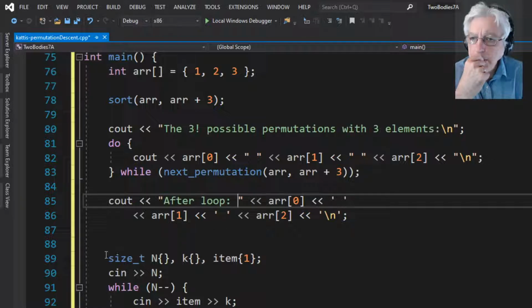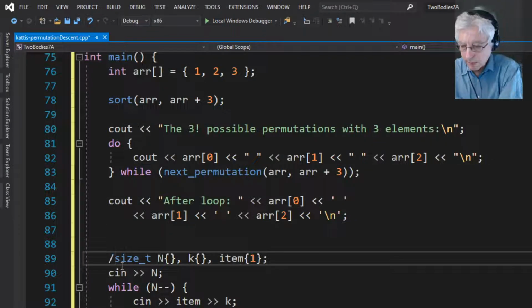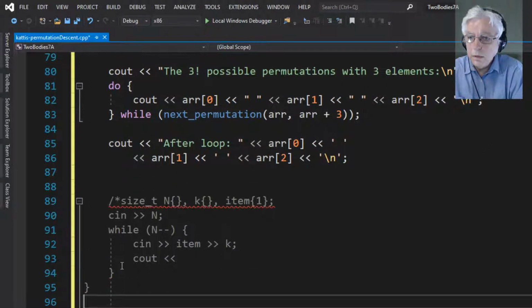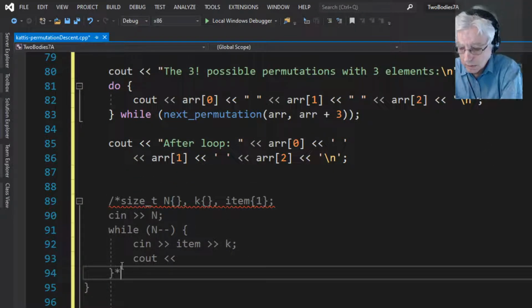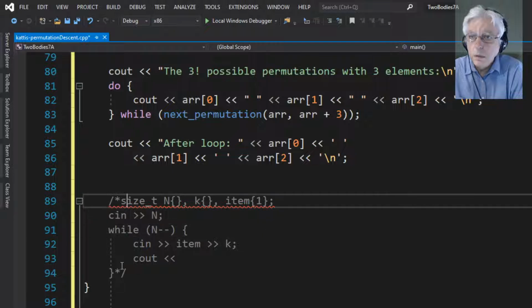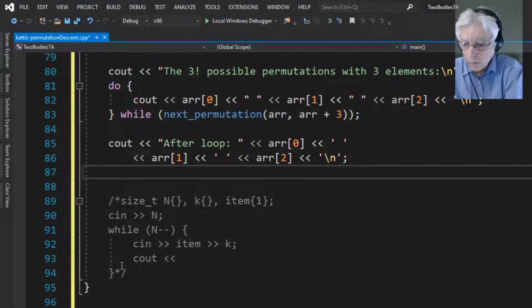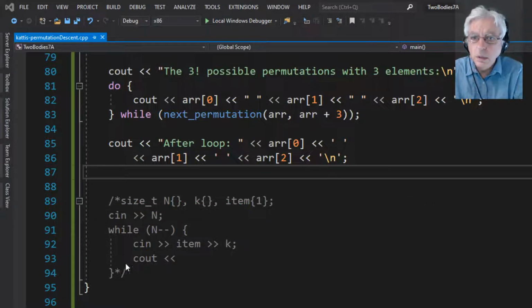So let's comment out my code here that I was writing and just take a look at how this works here. Can we run this? Oh, it's got some Unicode characters.